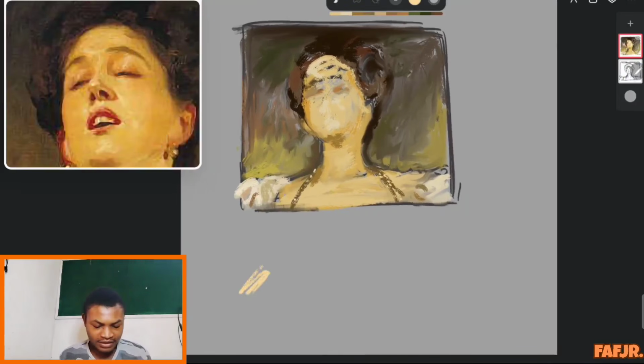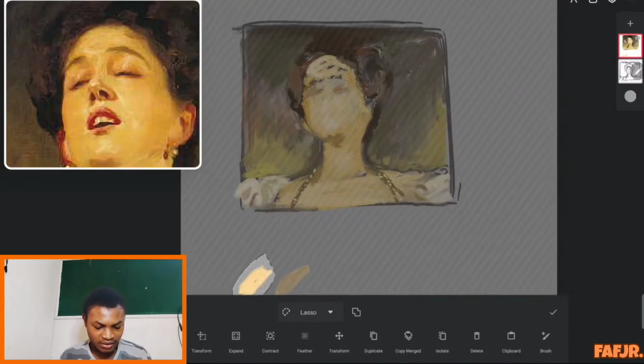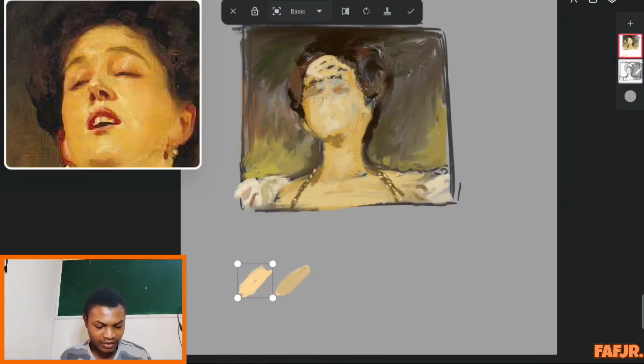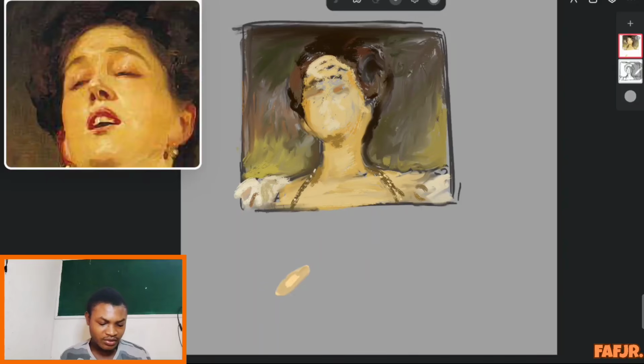We have this color here, and then this is the same color, but if I add a little dark here and we mix it. It's the same color, but I'm going to grab the lasso tool now and pick this. If I bring it on top of this and I reduce it, you see how it reads on top of it. It's brighter than the color underneath. So that's how you do it.